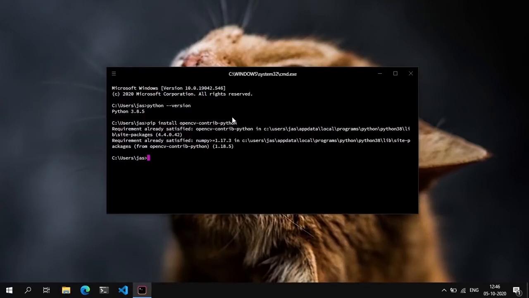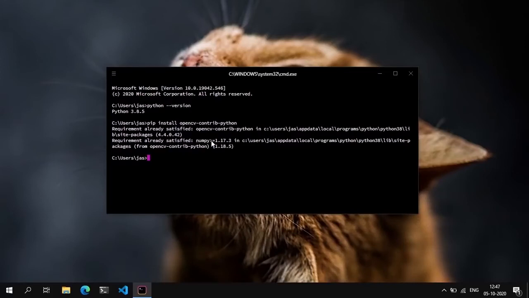Now, you may also notice that OpenCV tried to install the NumPy package. Now, NumPy is a scientific computing package in Python that's extensively used in matrix and array manipulations, transformations, reshaping, and things like that. Now, we'll be using NumPy in some of the videos in this course, but don't worry if you've never used it before. It's simple and relatively easy to get started with.